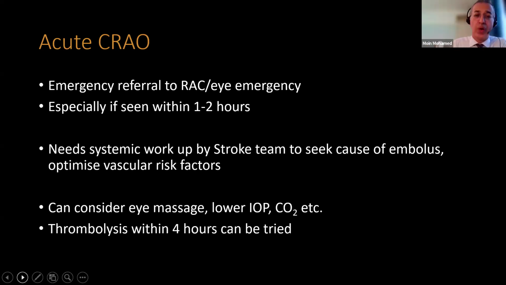I think I've seen it work once in 20 years, so it's not a great option, but it's something we consider. By the time someone goes to their GP or optometrist, then to eye casualty, and then is referred to the stroke physicians who assess whether thrombolysis is a possibility, the window of opportunity is often missed. It's fibrinoplatelet plaques which respond, and the bulk of things we see at the back of the eye don't really respond.